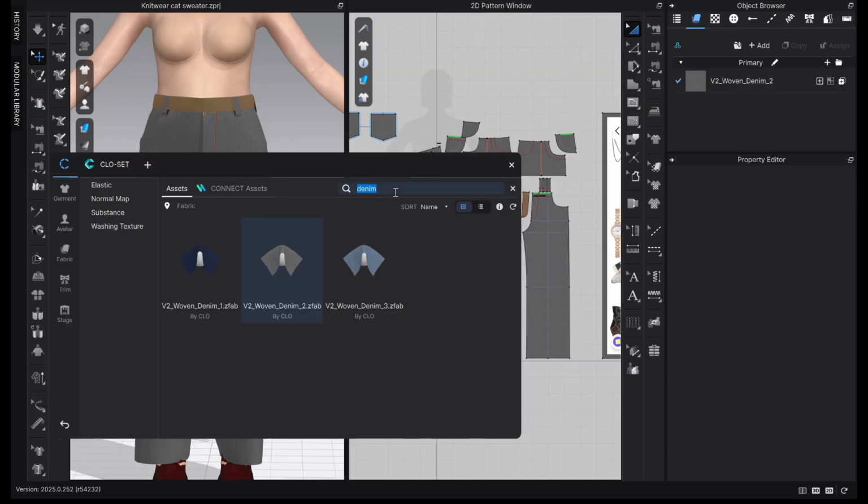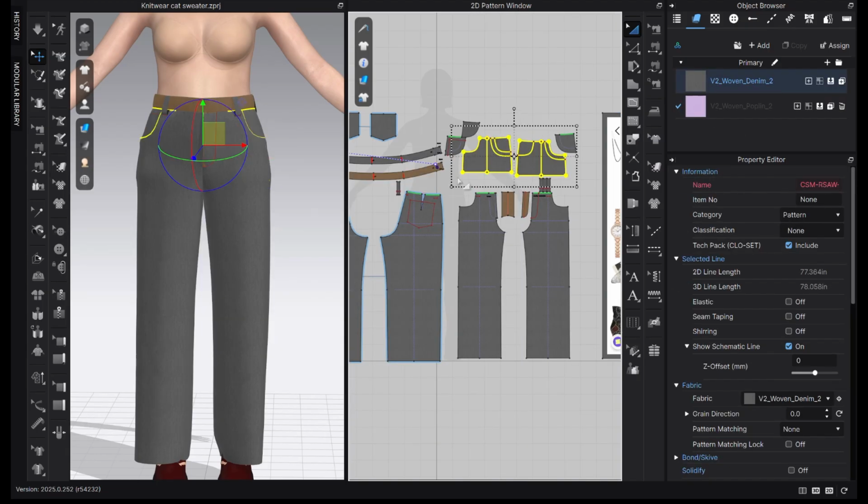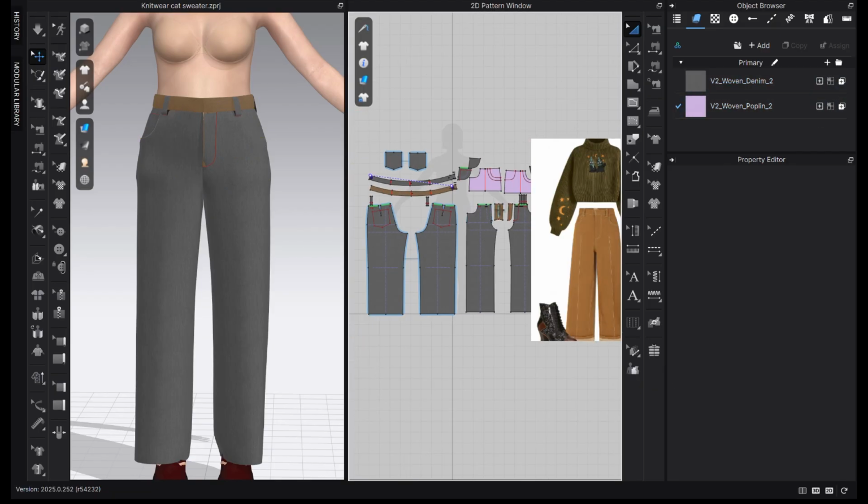Like for pocket bag, I want to choose poplin fabric, and this is good. So for these 2 pieces, I click on them and press the arrow button, and now my pockets are different fabric. I simulate.